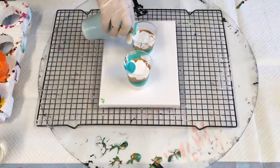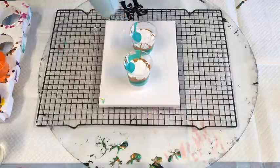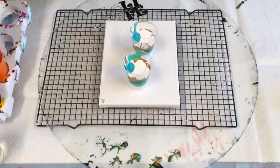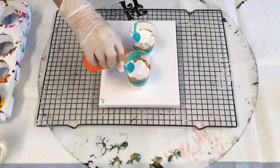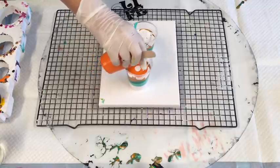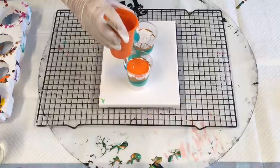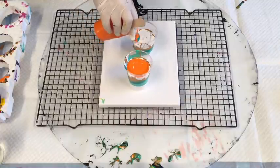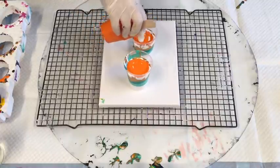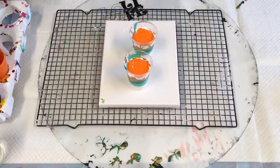Okay, this is a little bit of the turquoise. So I've got viridian, aqua, and turquoise, white and gold. And I want to put a colour in there that will pop it. So I'm going with the orange. The orange does go well with all of those colours. It really makes those aqua teals pop. So I will stick with it.